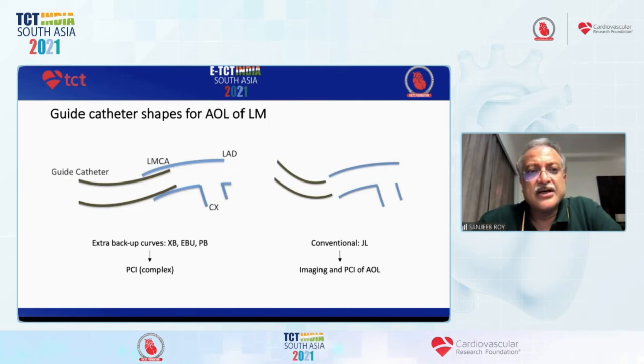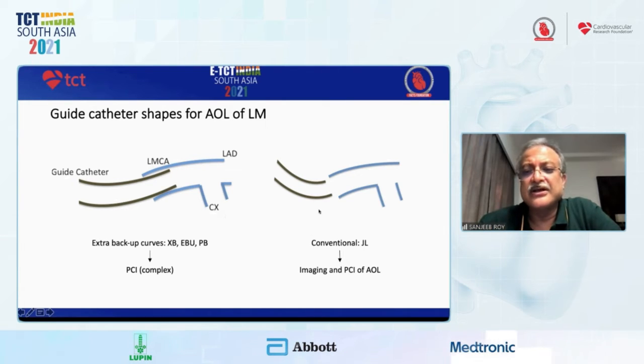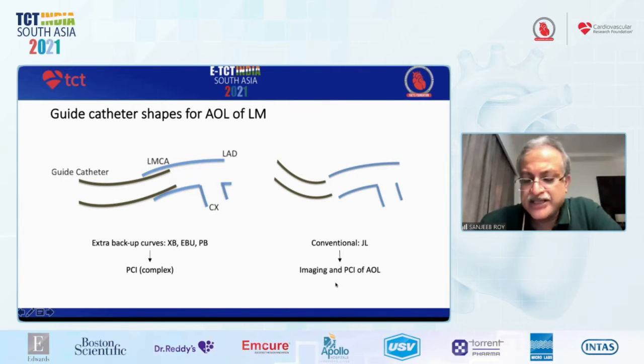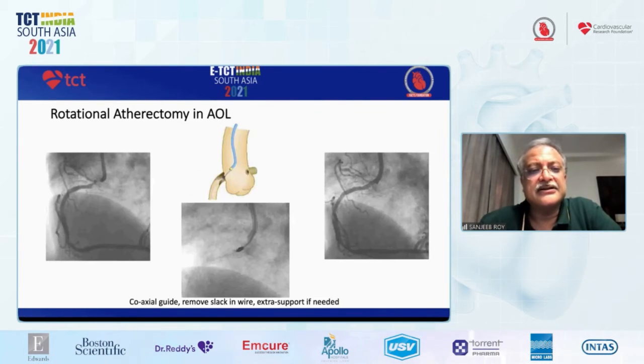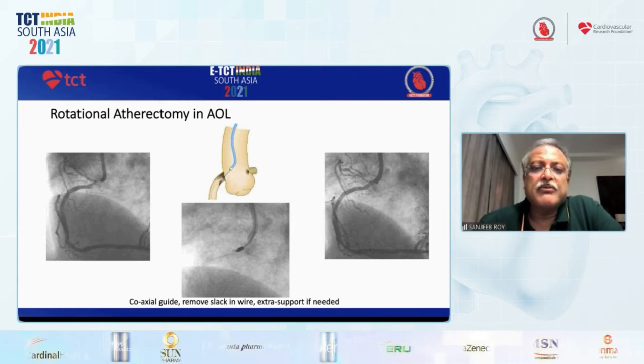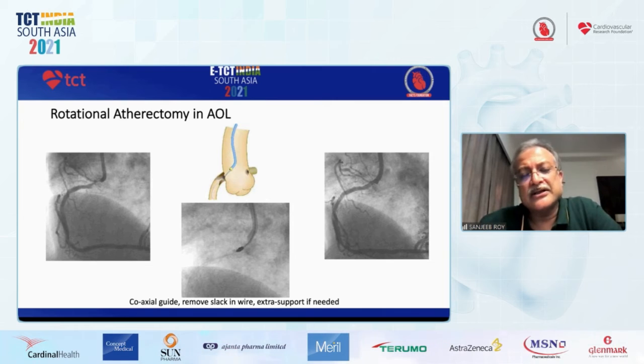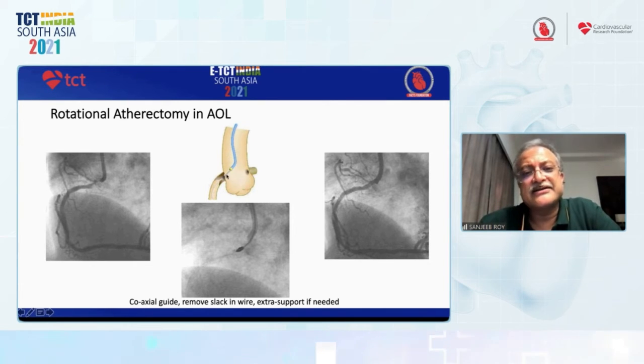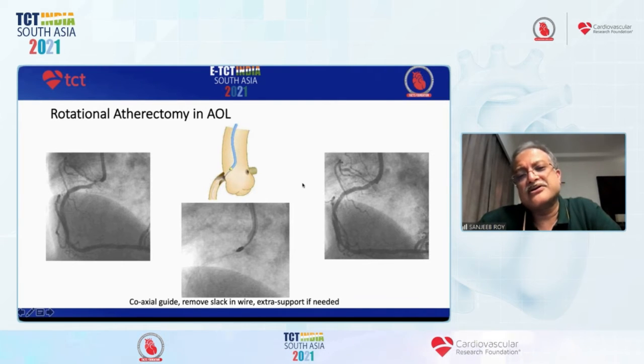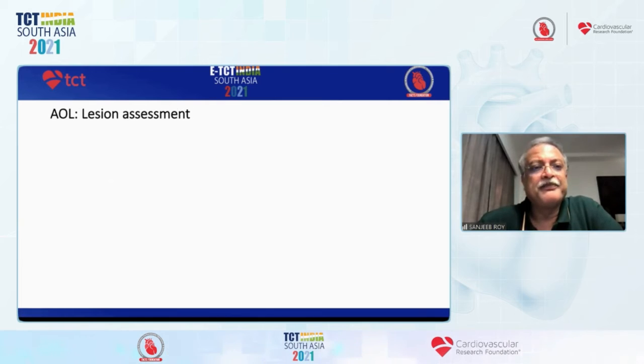The complications include geographical miss and others, keeping in mind that a large area of myocardium is at risk. So what we prefer is a less aggressive curve of the guiding catheter, because a more aggressive curve selectively jumps in. Preferably use a Judkins catheter, and it also helps in imaging when you have to repeatedly disengage the catheter, as well as in the physiological study. But when you are doing plaque modification, particularly rotational atherectomy, you need to hang out your guide, disengage it, and ensure that it's still coaxial so that your rotabur hits the osteal lesion in a coaxial pattern.